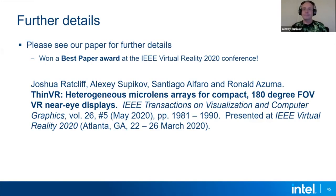Someone asked, would a larger screen or display be better? Is there an optimal size? I would actually say a higher resolution display. If you look at the pictures of our prototype, the displays were honestly too large. We didn't need all the size that they had. We just needed more pixels on the displays. So smaller, honestly, for our purposes, at least for this particular prototype. But it's a large design space. Maybe you come up with something different.